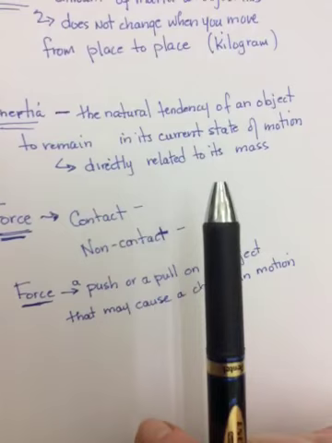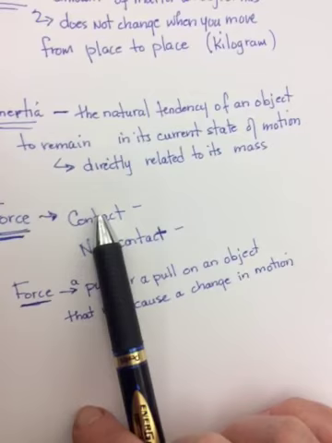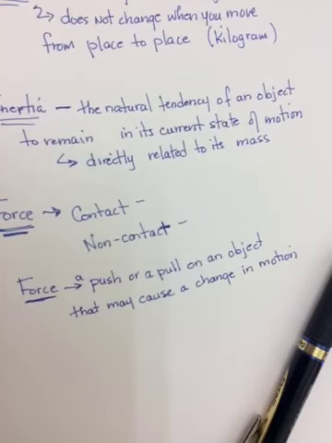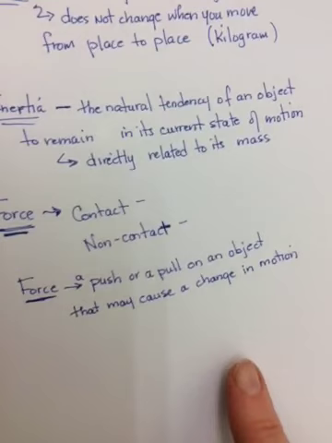So there were two types or two categories of forces: contact and non-contact. Contact is where the object that's applying the force is in direct contact with the object experiencing it. Non-contact forces are forces that are exerted over a distance where the objects do not need to be touching or in contact.